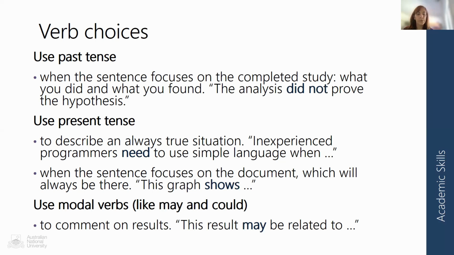And then modal verbs to comment on the strength of your results and your commitment to your ideas and findings. It may be related to, as opposed to something stronger, like these results show. That's stronger than this result may be related to. So think about how strong you can be in your verb choice. Will you choose a modal verb, or will you choose a stronger verb to more directly say there is, these results show this?